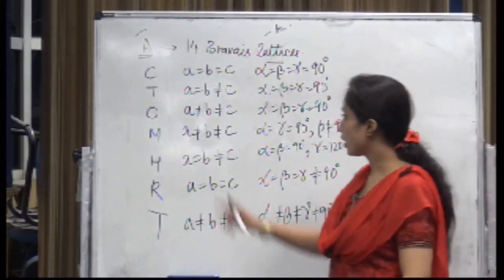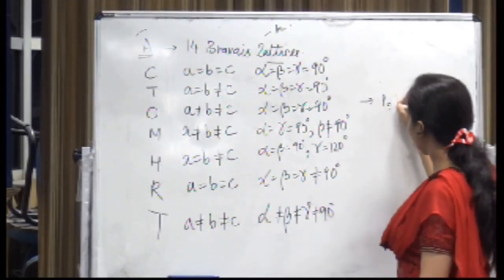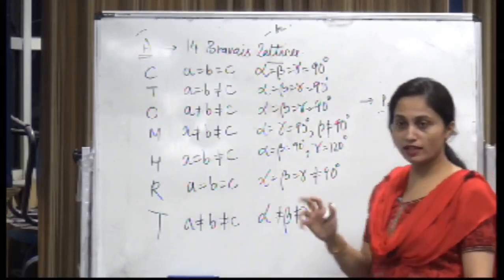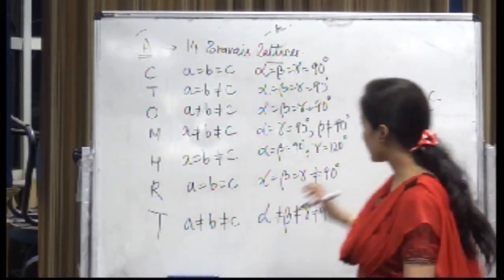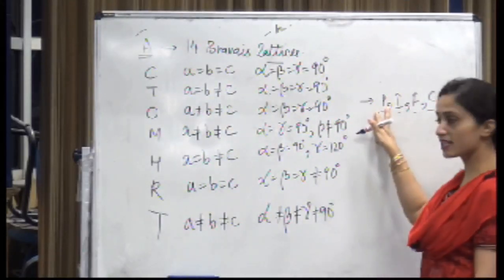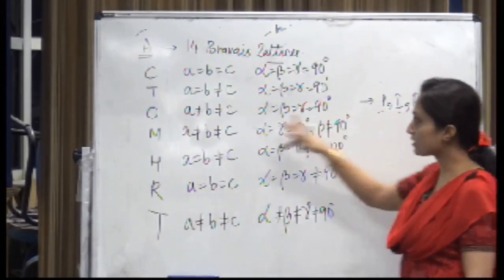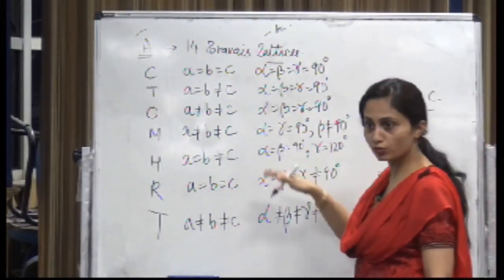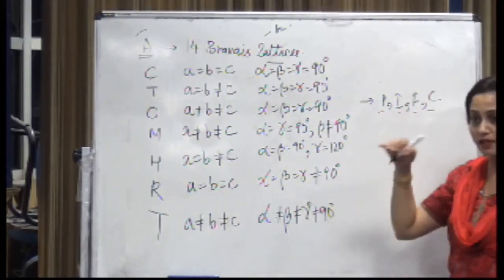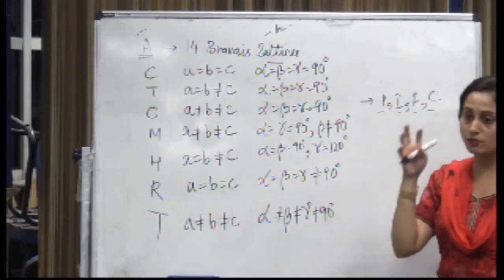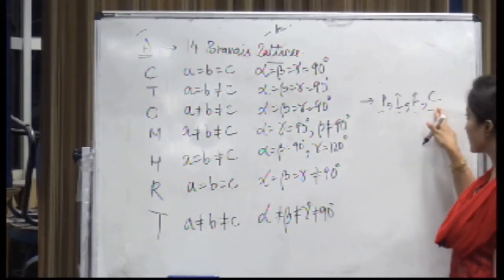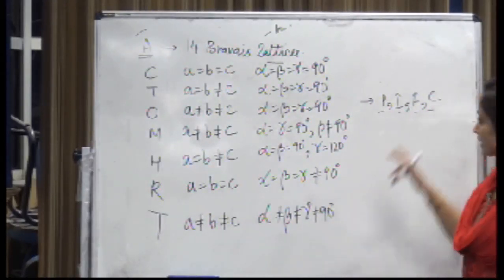Out of these, orthorhombic has P, I, F, C, all types of cubic unit cells. That means not all types of lattices. P stands for simple cubic lattice. Remember that the arrangement will be according to this for the unit cell, but it will be having atoms only at the corners. I means body centered, that means apart from the atoms being present at the corners, the atoms will also be present in the body center. Then F is your face centered, C is your end centered.